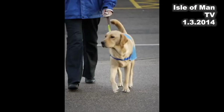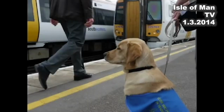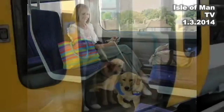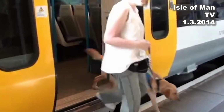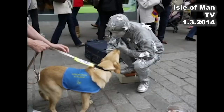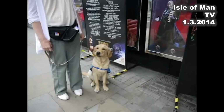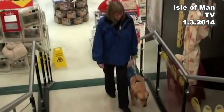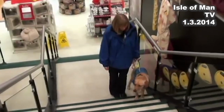It can be on the size, the disability, in terms of how tall somebody is, whether they have balance problems as well. They'll need a bigger dog. Somebody can be quite small, so they'll need a small dog. How active they are. We've got somebody who's just gone away to college, so they needed a dog that was fit and active and would do more. Somebody who's retired maybe needs a quieter dog. So they pay 50p, but you pick up the tab.